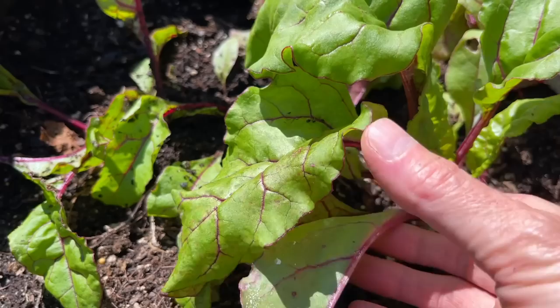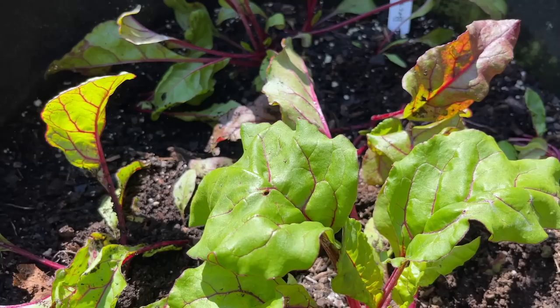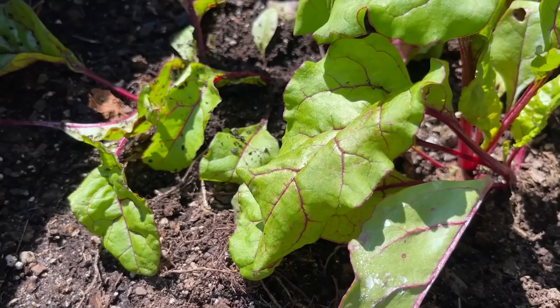But the thing they've not bothered is the beets. So I don't have many beets right here, but I have a few, and it looks like I'm at least going to have, you know, 5 or 6 beets. Maybe I'll have enough for a supper anyway, since I didn't have any this spring.